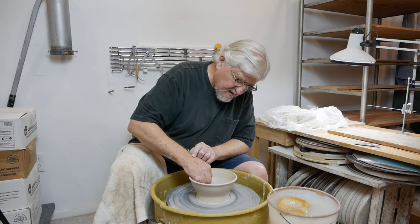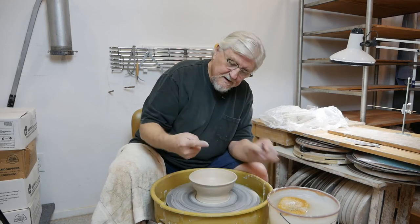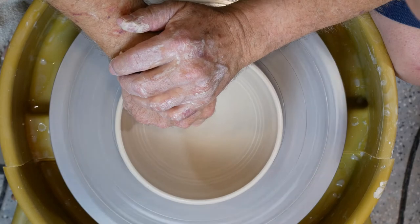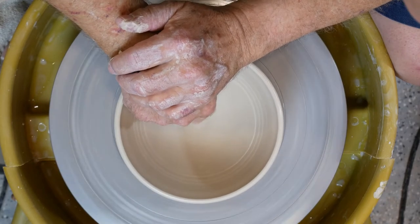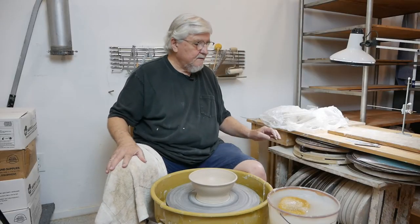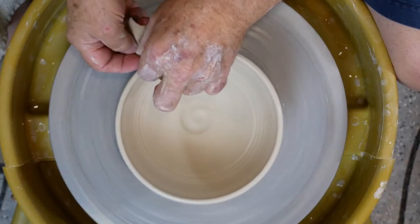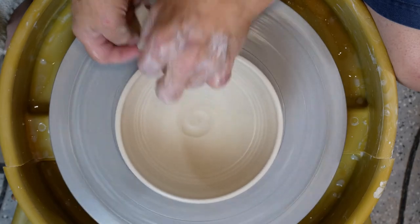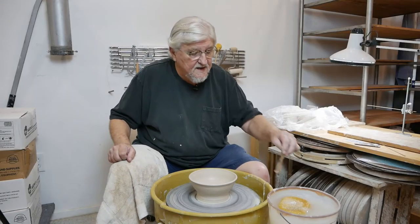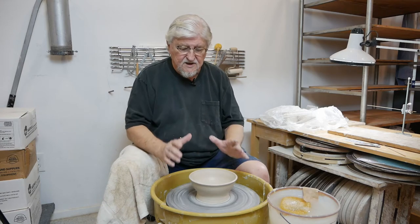Don't go past the center because it'll dig in. I'll often put a little mark of the potter in there — take your finger, put it in the center, and move it out faster than the wheel's moving and it'll put a nice little spiral in there. Shammy the lip. A strategy for making bowls the same: keep them simple. If you have a very complex shape it's hard to repeat unless you have a template, so keep the shape simple.